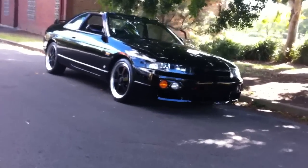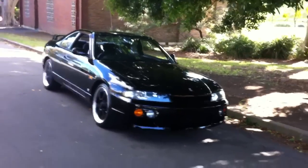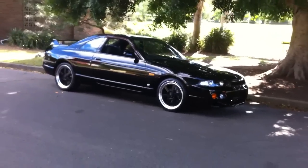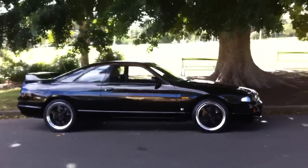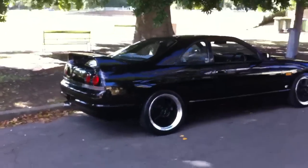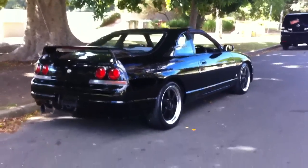Hi viewers, it's Phil from Edward Lees with an oldie but a goodie. This is a car that we've been importing for more than 10 years. What we've found is happening since we've really stopped importing many of these, is people are coming to us and saying, Phil, get me a clean one out of Japan. All the ones on carsales.com are burnt out, tired out hacks of Skylines. We don't mind to pay a little bit more for an immaculate one. And that's what we have here.